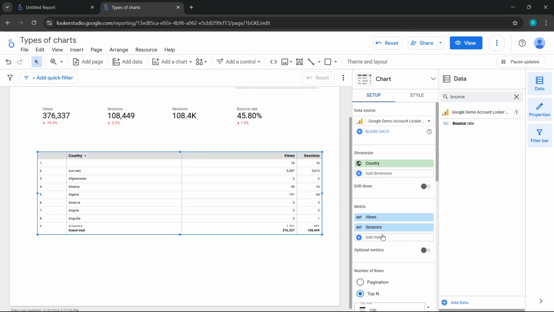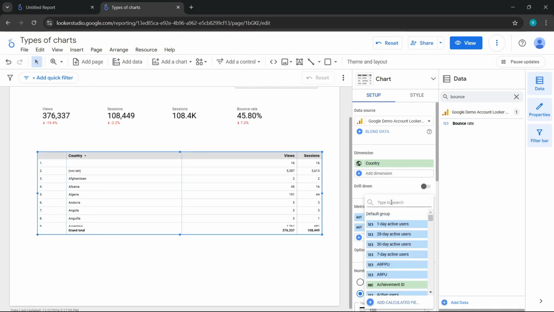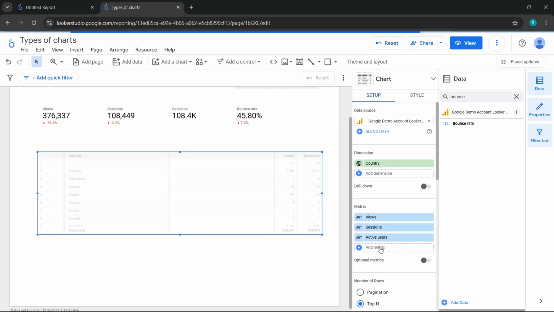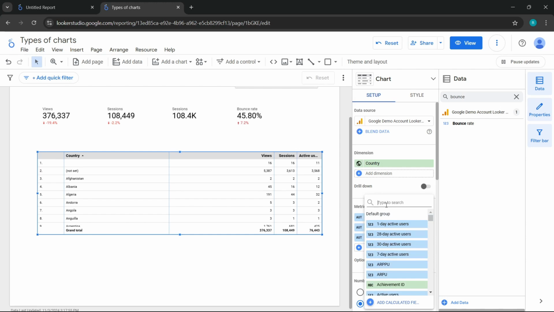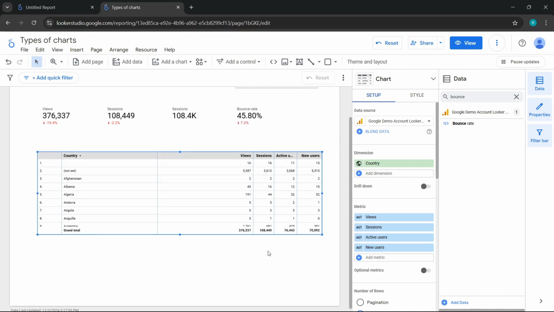Additionally, the active users metric. And the new users. Now I have everything in a single table.